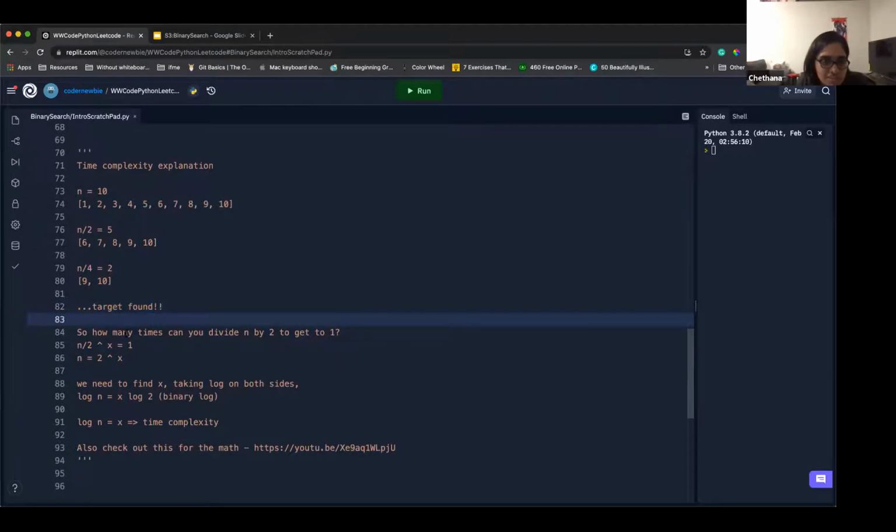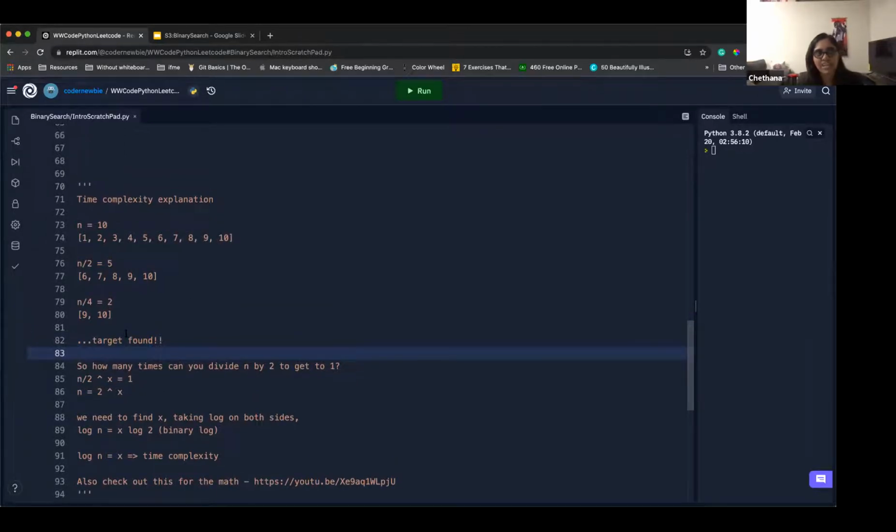It's mostly how many times do you divide that search space by 2 to get it to 1, that last one element. That's the last thing you'd be left with. Here we figured out our target before we hit that condition till the end, but you'd get that one element, and how many times do you have to divide to get to that.